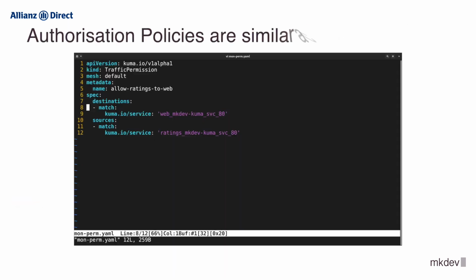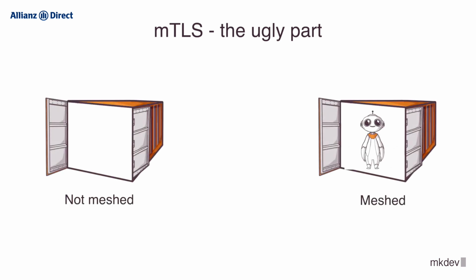Each service mesh also allows you to configure authorization policies tied to the service identity. You can say that this service only accepts connections from such other service. The challenge with mTLS is that, unless in a greenfield environment, you are rarely able to make every single pod part of the mesh at once.